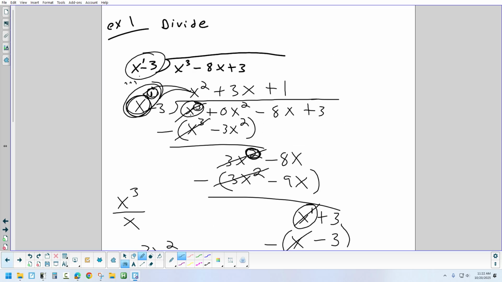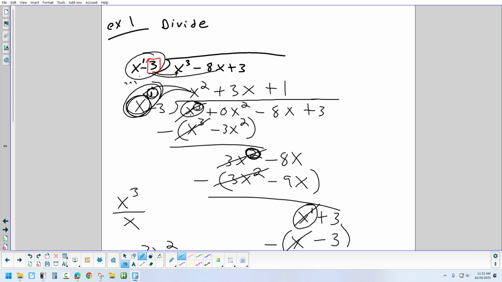First of all, am I dividing by something that's of the form x minus a number? In the first one? Yeah. So let's look at the number that would be in the box. It's a 3. Take the number that's in the box and fill it into your numerator, or your dividend. So let's plug 3 in for all those x's. Would it be 3 or negative 3? Just what's after the minus, so just the 3. Just what's in the box, not what's outside it.